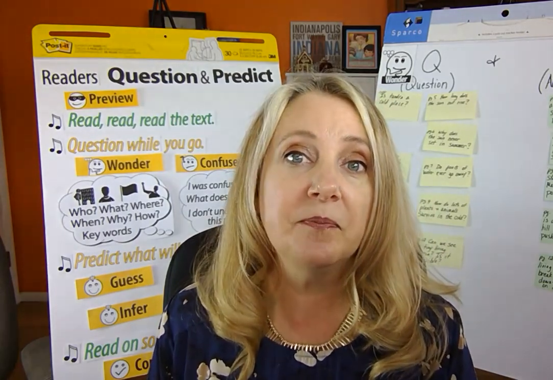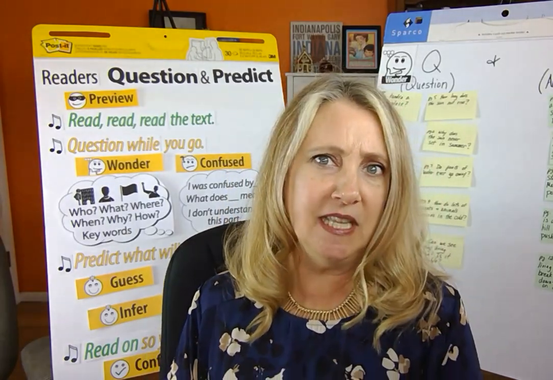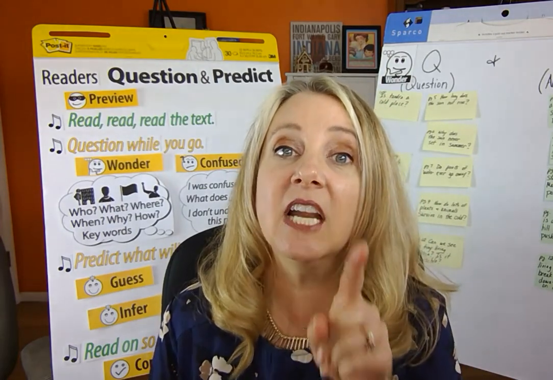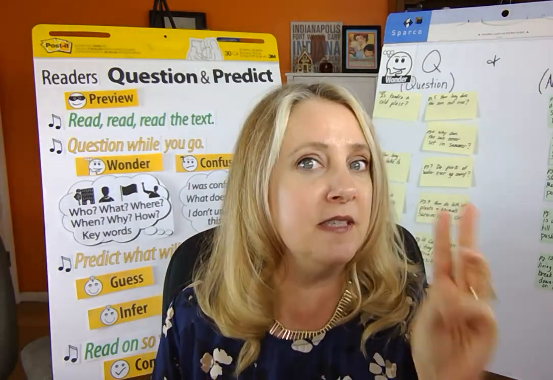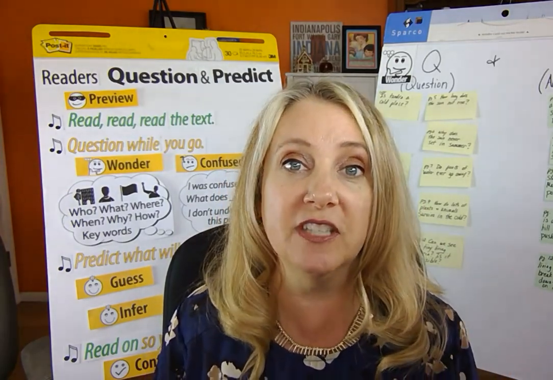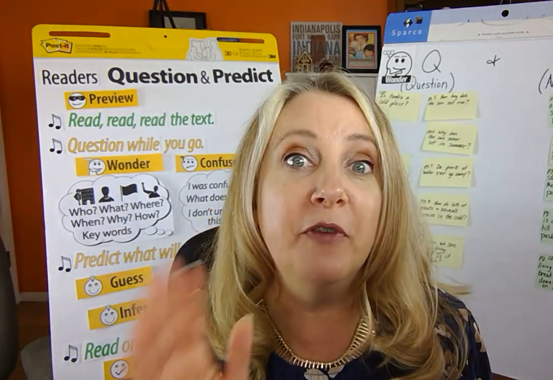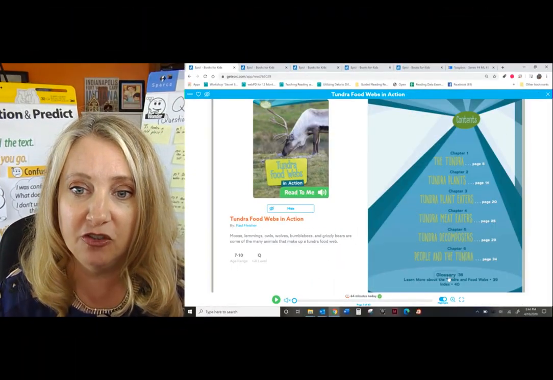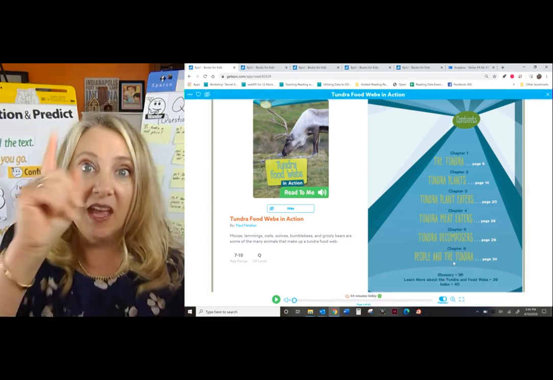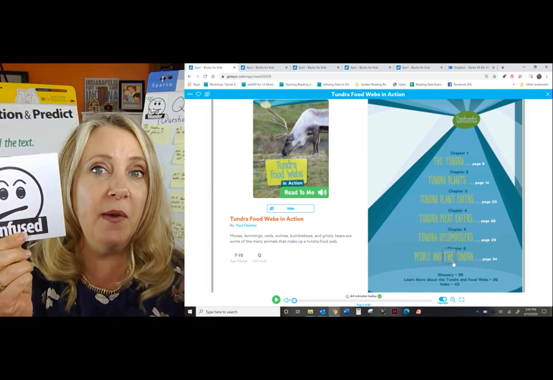You see, readers can check text features. Text features? What's that? You know what? It's a lot of the things we were using when we did the preview. The pictures, the captions, the maps, those are all text features. And then there's a really important text feature at the very back of the book. And as a matter of fact, let's look here at this page. Do you see where it says glossary? That's what it is. That's where you should always go when you come to a word you don't know and you're like, I've never seen that word before.